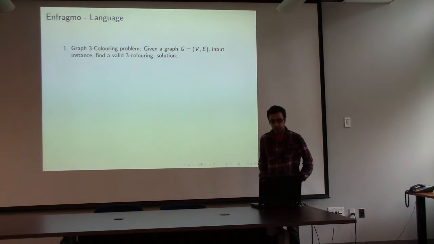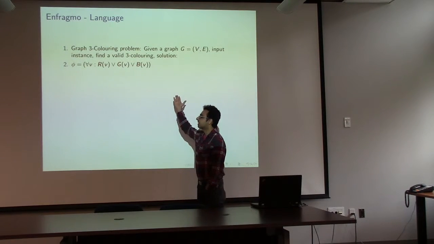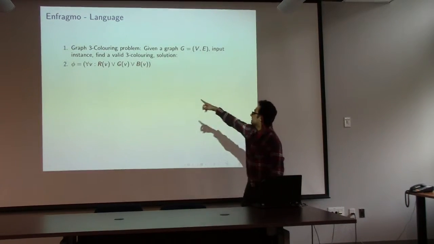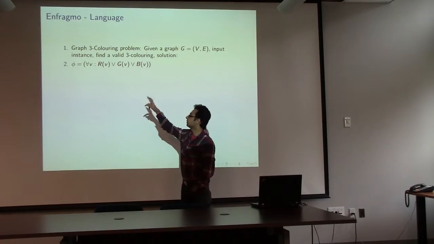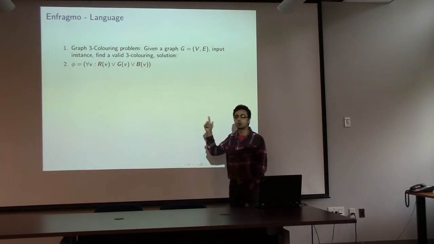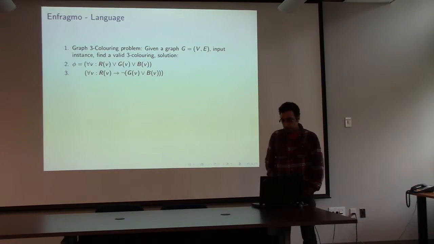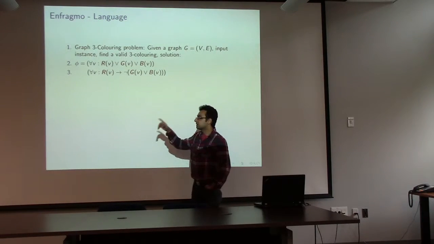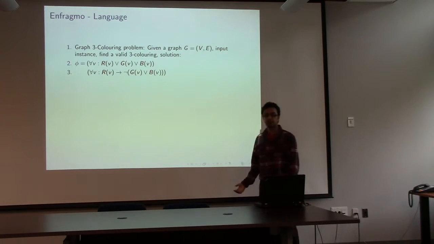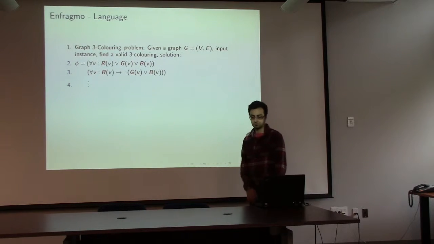So I'm going to describe the language and explain it using an example. Let's say we want to describe graph coloring, graph three-coloring. The first axiom, or the first rule, says that for every vertex V, it's either red or green or blue. It should be colored with one of the three colors. The second one says that if a node is colored red, it cannot be colored green, or it cannot be colored blue. And we have similar rules for blue and green.